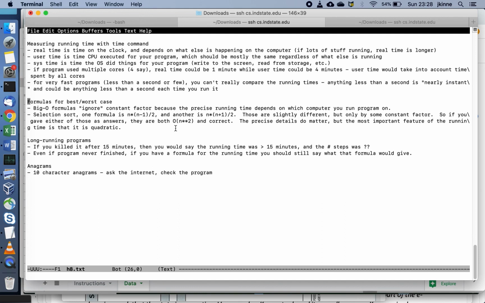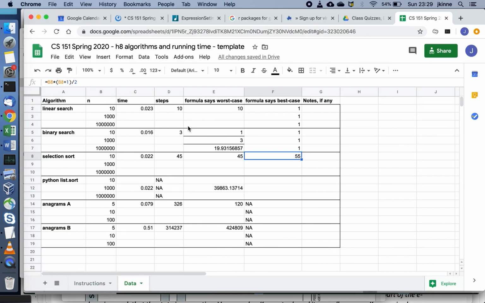But when we look at running times, we'll often say that it's just big O of n squared. Because if you multiply this out, you have n squared plus n, all over 2. So half n squared plus half n. Or here we have half n squared minus half n. Either way, the n squared is the part that's the most important. They're both growing quadratically.